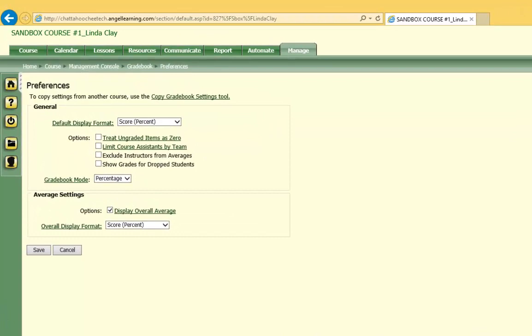Before you can complete anything in this Preferences window, you have to know what kind of gradebook you need. That means that you have to be looking at your syllabus.